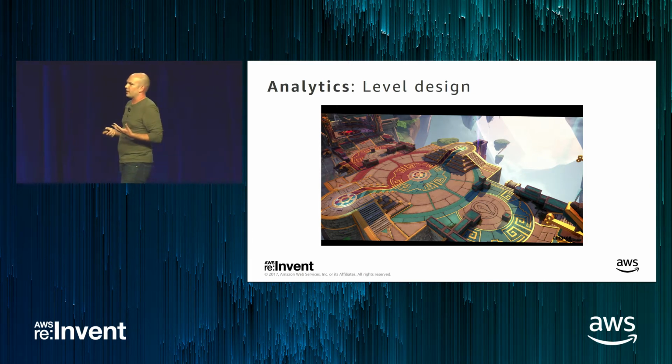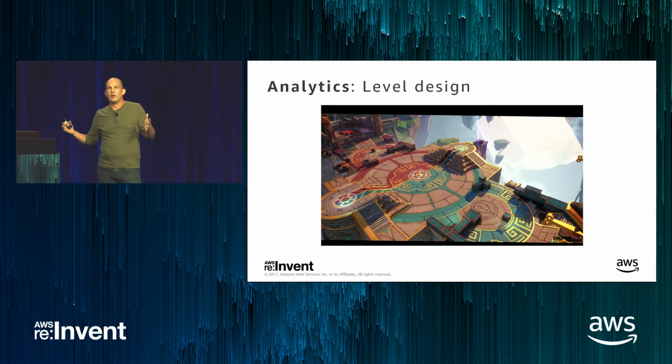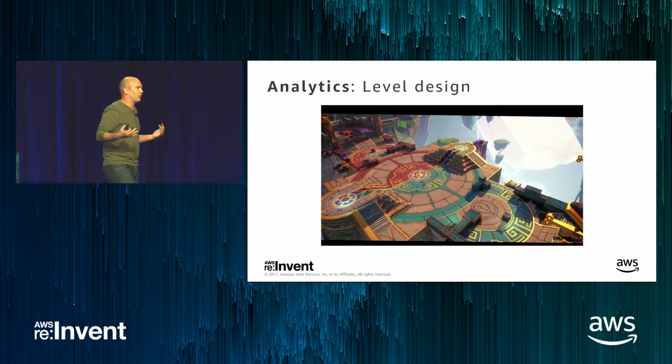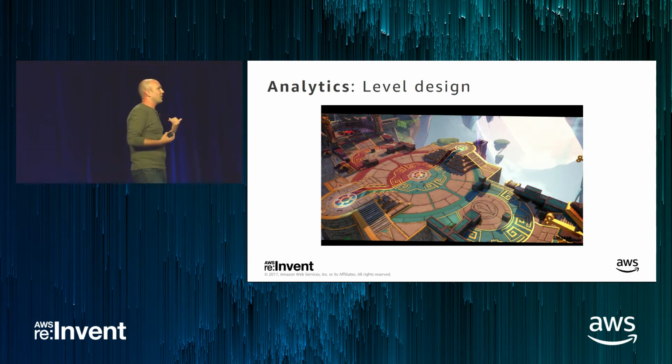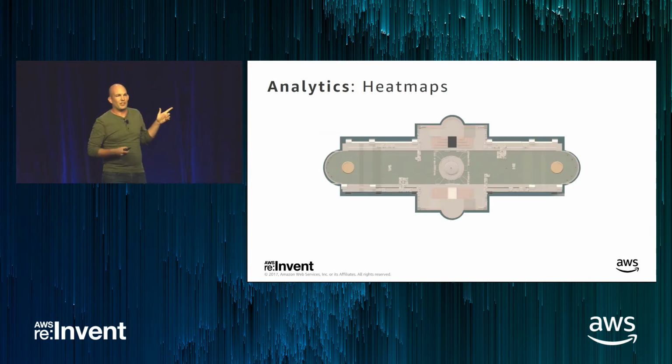And so to do that, we can create something called a heat map. And I'm sure many of you have seen heat maps before. Basic idea is you find where things are happening in your level, you plot them geographically, and you overlay it onto a level image. So we're going to walk through really quickly what a heat map for player deaths might look like. So to start, you apologize profusely to your art team, because you're going to take a beautiful image like this and turn it into something like this.